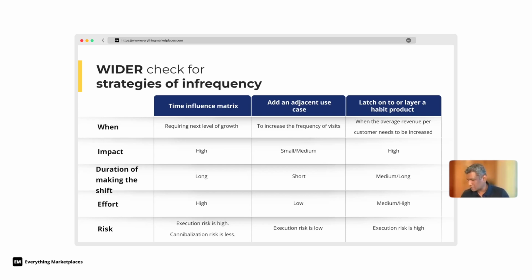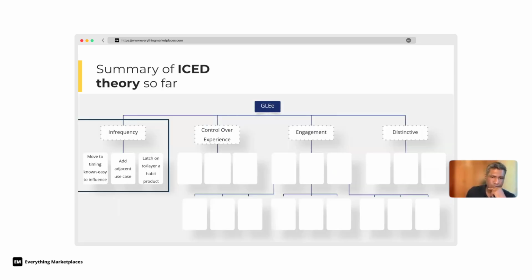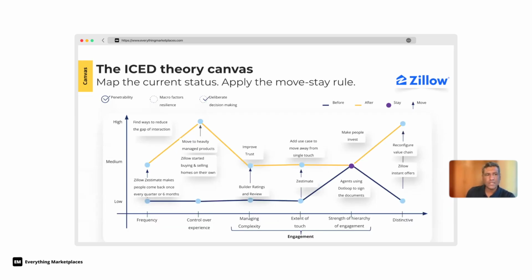Now, this is just one part of the dimension here, the I. The way ICE theory culminates is we end up doing a canvas called ICE theory, underneath which you will see frequency, control over experience, and engagement broken down into those three attributes and how distinctive they are. You map your current product here, and then you see where you want to go towards. The yellow line delineates where you want to be, depending on the spectrum. Blue determines where you are right now, and that's a way for you to make strategic choices about your product as to what you want to dial up, dial down.